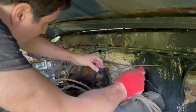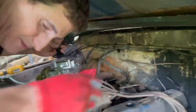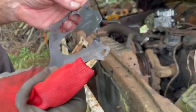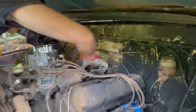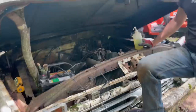Well, I don't know how this happened. Is that the gasket? Yeah. The new one? Yeah. Watch your head. I don't know how this happened, but the gasket's completely gone. That's a new gasket. I don't know how that happened, but let's take this out and see. There's nothing wrong with the intake. Nothing. Let's match it up against the old carb and see if we can reuse it.